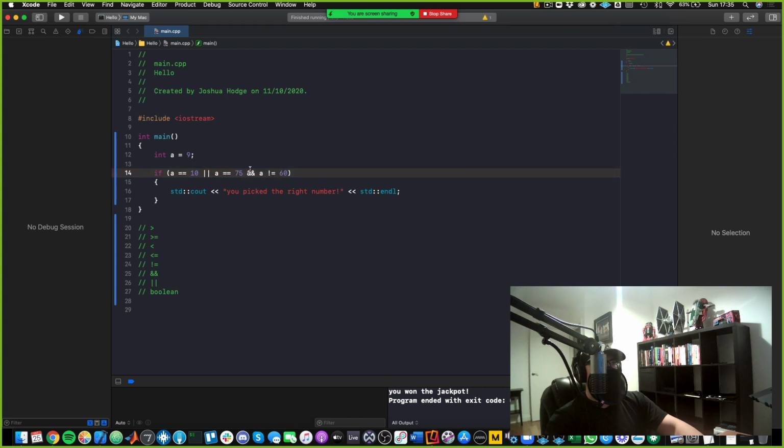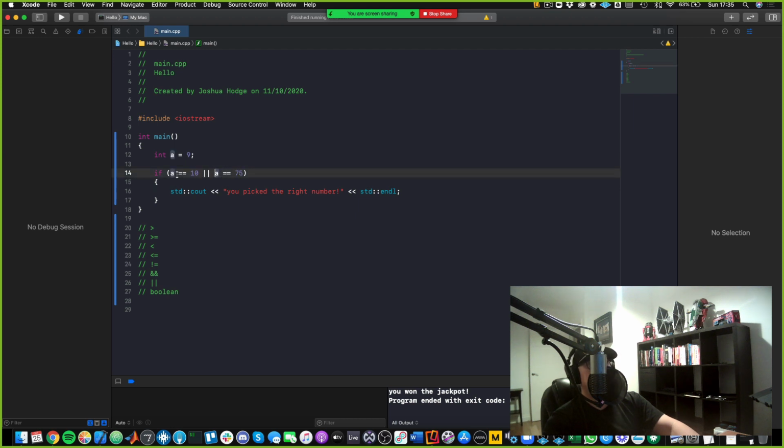So a couple little rules here. First thing is you don't want to mix ANDs and ORs in the same if statement. It'll give you a warning. The second thing is that you want to make sure that each one of these things is its own statement.